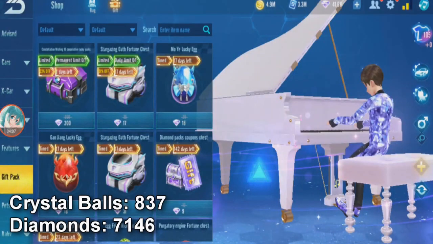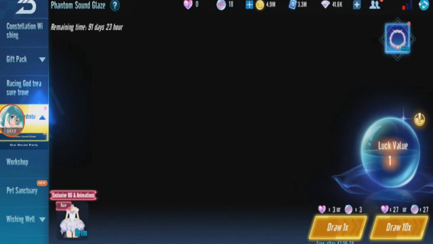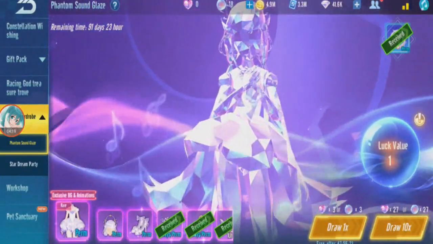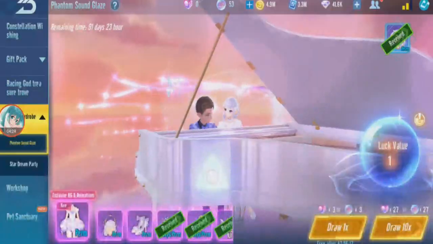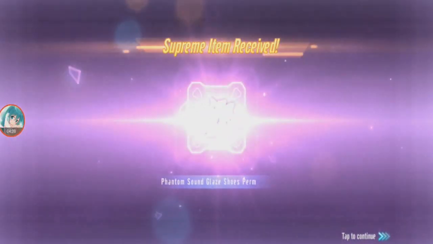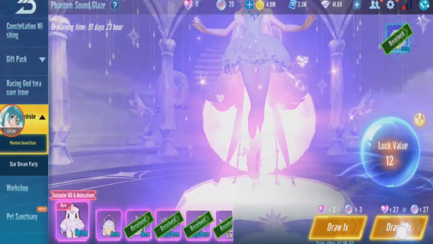Now let's switch gender and take the other gender's costume. So just now it was 31 times 27. So let's see how much it takes for the second gender. 1. We get the shoes, okay. And I think we're only missing the hair and the earrings.